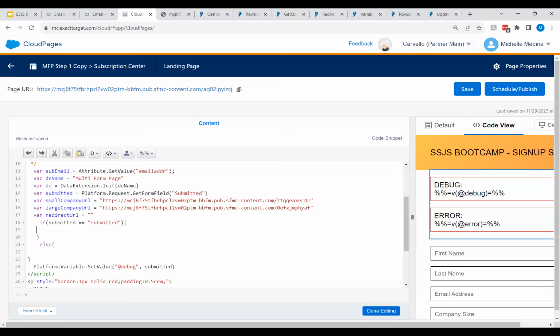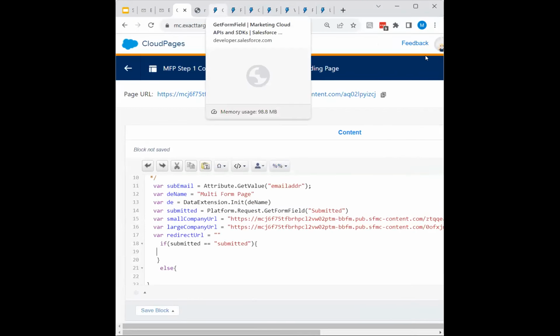So since we wouldn't have any data, right? We can use the rows add sub-object to start inserting data into our data extension. So if we take a look at the developer documentation, like I said, it's a great way to get the proper syntax here. Let me go here. I'm sorry, the Zoom controls are not moving out of my way, so it's probably the easiest way to see here.